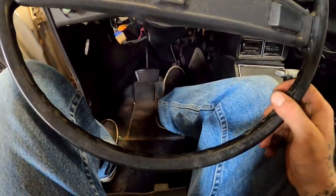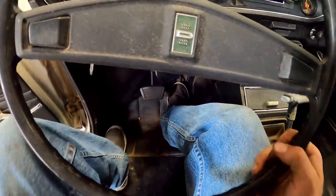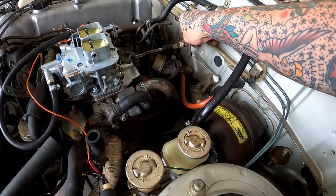I tried to drill that little shaft. I was planning on just adding a cotter pin on the end, but that son of a bitch is so hard a cat can't scratch it. So yeah, a little drill bit wasn't getting it done. Give her a little test push. Hell, I reckon it's working.